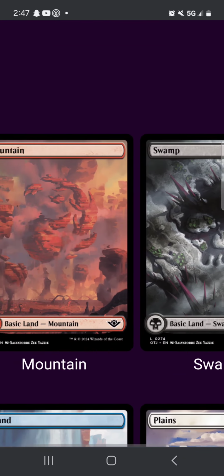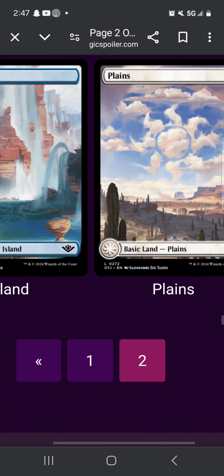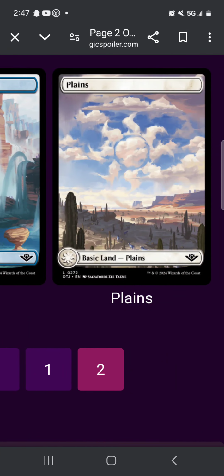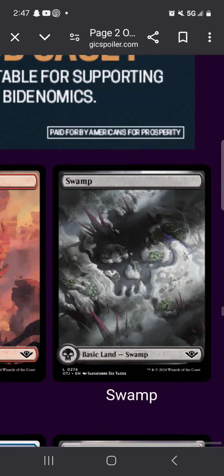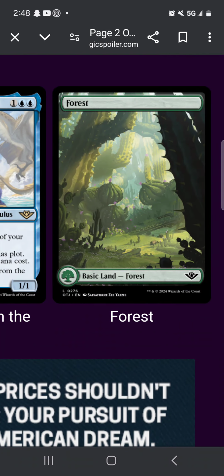Other than that, we just have the lands, which look pretty sick. I like the whole it. This is what a normal planes card would look like, but there's also the planes symbol in it. It's not like the constellations, which just kind of felt like a symbol. It's like you can see it. I like that a lot. It's kind of more subtle-ish.